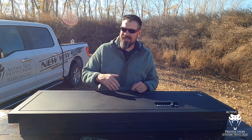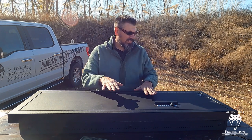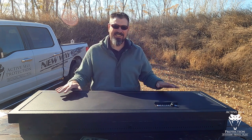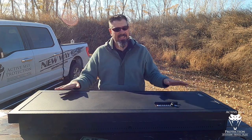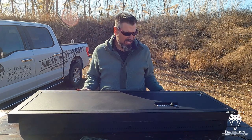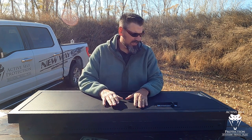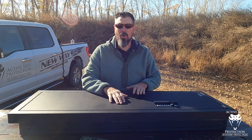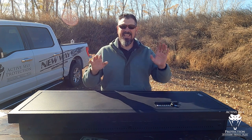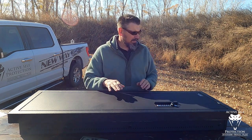You've already probably seen the pistol case — the Brute XD — that V-Line sent me to do a little bit of testing with. Well, they also sent me this guy, and this is the tactical closet safe. I've got it laying out here on the table so you can kind of see it. I just pulled this thing out of the box a few minutes ago. It weighs about 60 pounds, 63 pounds shipped. It's made out of 14 gauge steel. It's for a long gun, but the interesting thing is this is meant to be recessed into a wall in your tactical closet so that it's out of the way, not sticking out, so you can get quick access to a firearm or two. This is the two-gun model — there's also a one-gun model.